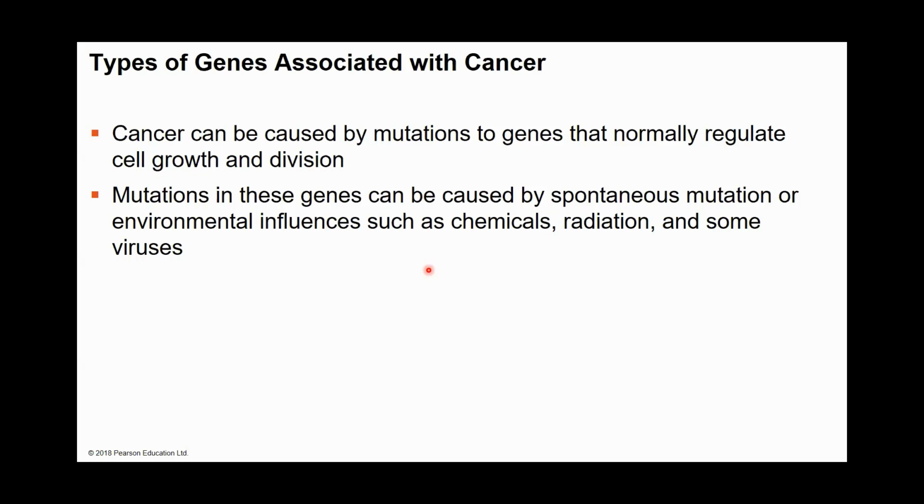every cell needs to be controlled in terms of when it can divide and when it cannot divide. So there is a control system inside our cells that will ensure that cells only divide when they are needed to divide. If this cell division control system, for some reason, something wrong happens to it, cells might start dividing without control, and they become what we call cancer cell or cancerous cell.